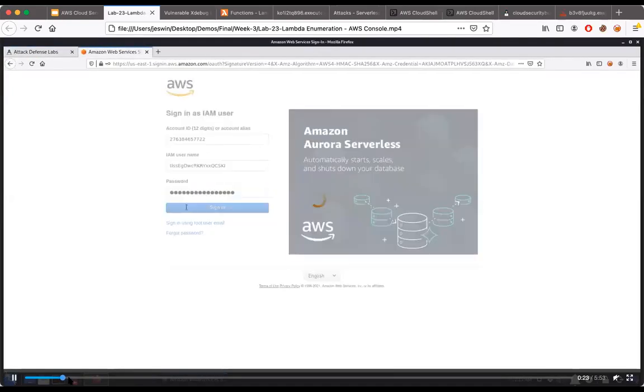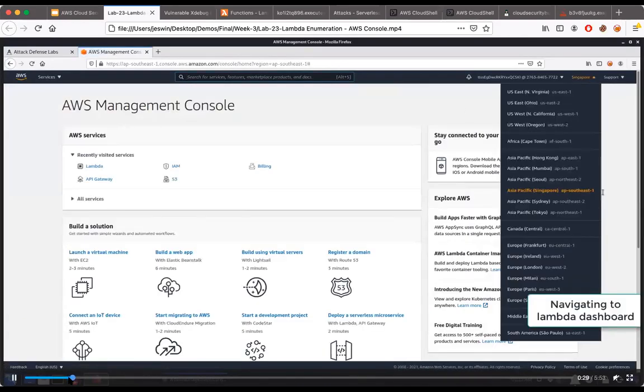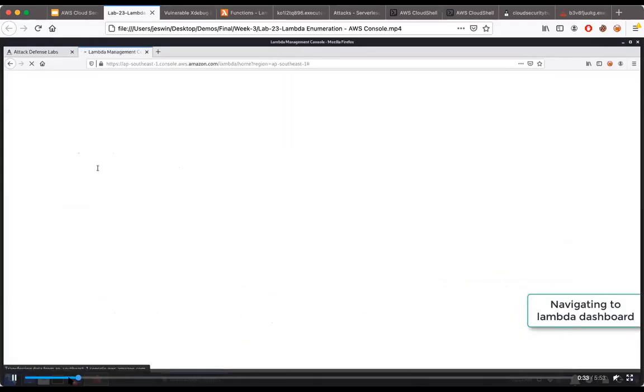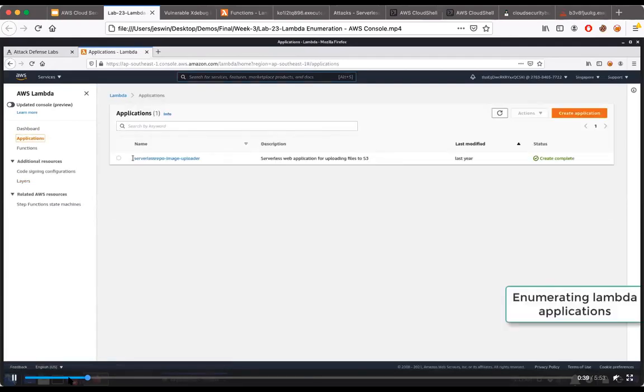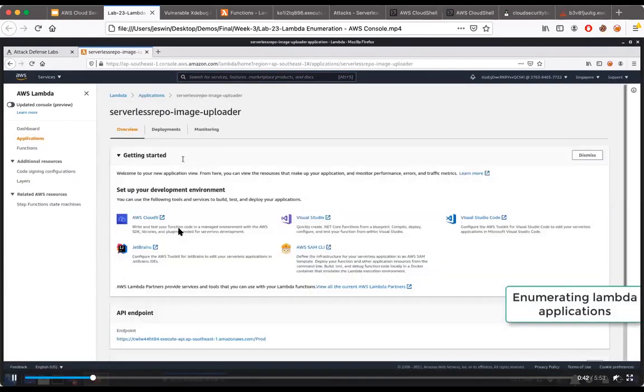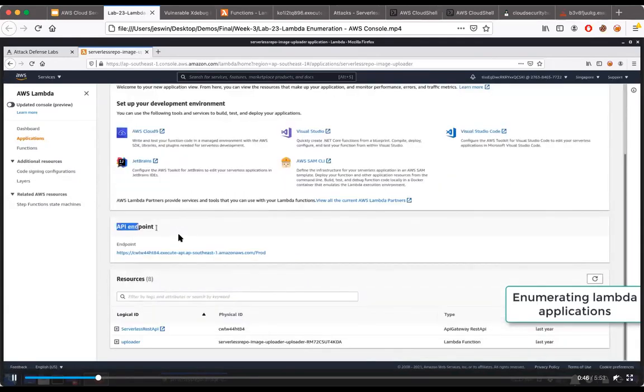So again, we have to use the credentials to log in to the dashboard, and we are going to navigate to the Lambda section. Please note the interface might appear a little different, because AWS has recently changed the Lambda interface.